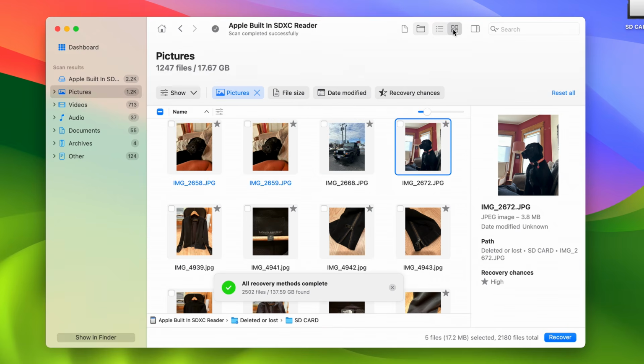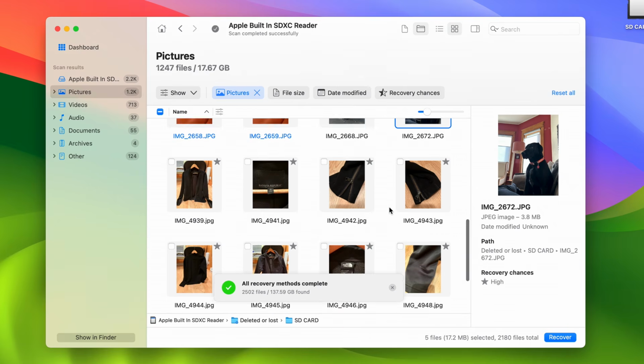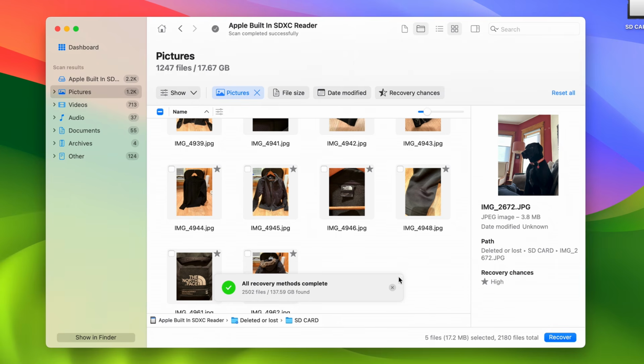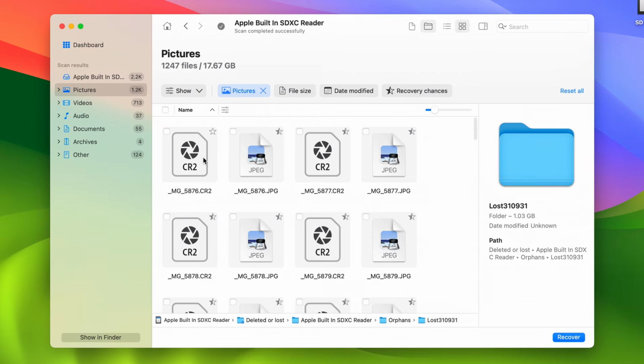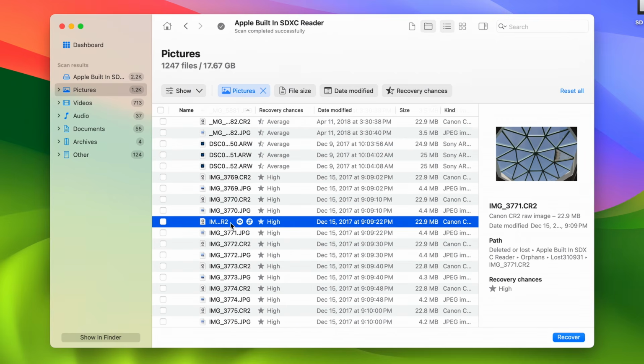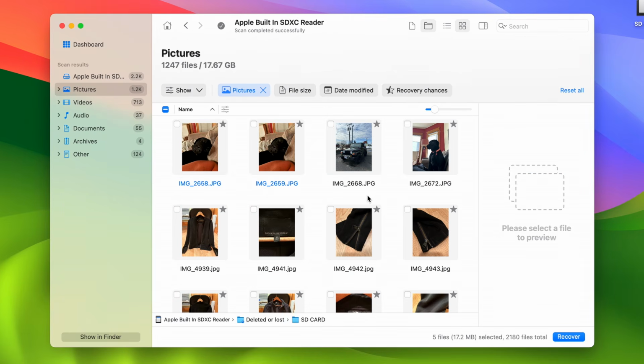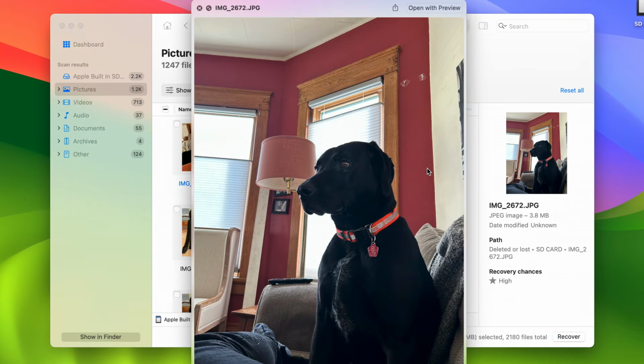Now, something else that's super cool, but also pretty imperative to file recovery is the file preview feature. And this allows you to literally see a preview of a file in its entirety before actually recovering it. And the good news is Disk Drill covers a vast array of different file types. So whether it's raw photos, JPEGs, certain audio files, video, documents, it's got you covered. What this will do is ensure that a file is completely intact before recovering, so you can have confidence that you'll be able to get your files back.